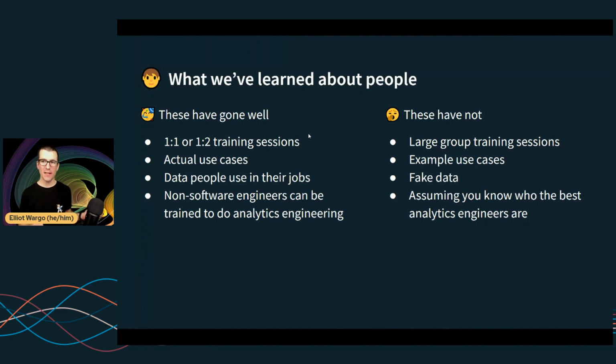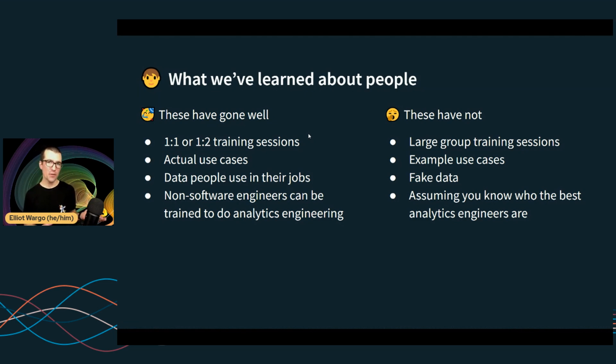Now, on the people side, we've done a lot of training on how this new way of working goes. And we found some things that have gone well, and again, some things that have not. What has gone well is one-on-one or one or two training sessions. We've tried some large group training sessions, and those just don't work. People sit there, they hear us talk about this thing, and then they just go and forget it. If you don't use it, you're not going to remember.